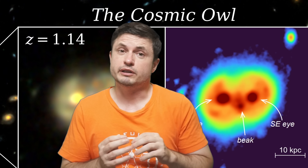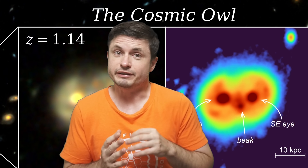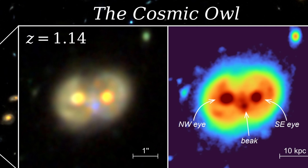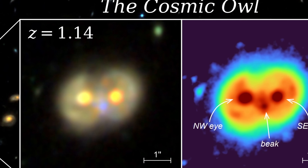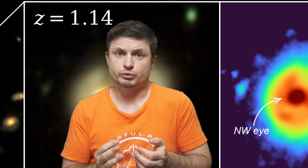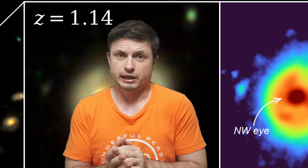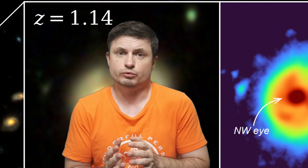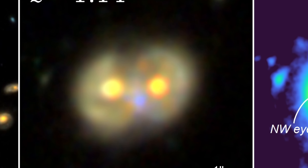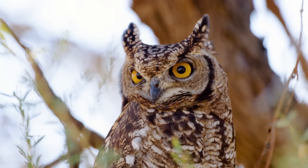Today we're going to discuss a discovery of a super strange galactic pair — a pair of galaxies we have never seen before, and that's somewhat difficult to explain just because of the way they look. Because of their very strange appearance, this is now referred to as the cosmic owl. In this video let's discuss everything we know about this bizarre object: exactly what this is, how it probably formed, and why it's important for cosmology. It essentially appears to be some kind of a binary ring galaxy resembling an owl's face.